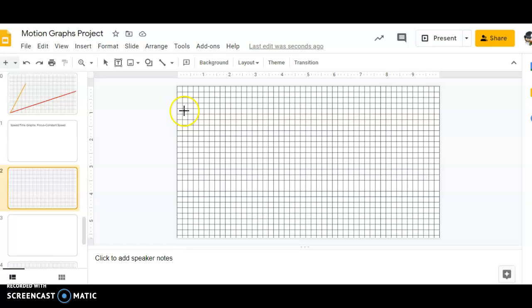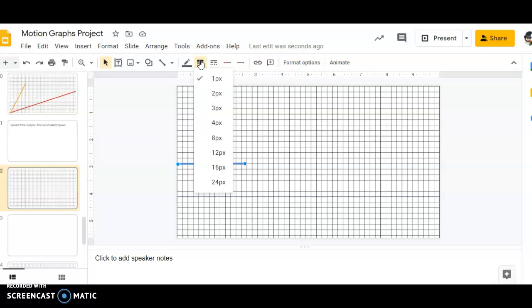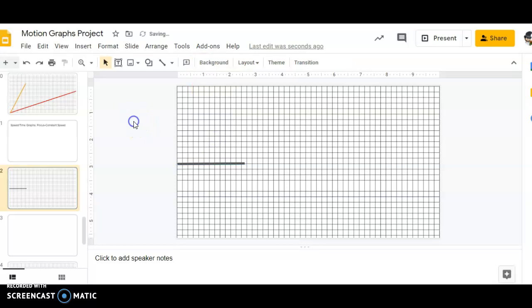If you click on it, you get that little arrow, you have a line. So I'm going to have a car that's going at a constant speed. And, Mr. Bullens, I see the blue line now, but when I click off of it, it's almost impossible to see. And again, we'll just remind people that we did yesterday. You're right, it is almost impossible to see. But if I click on it and I change how thick the line is to 8, now it is very easy to see on my graph.